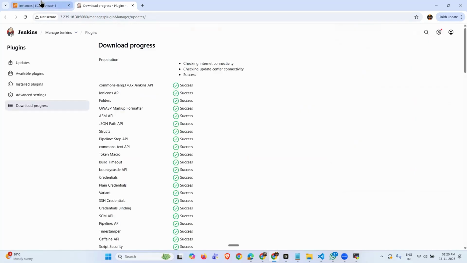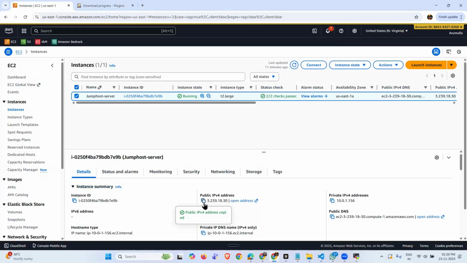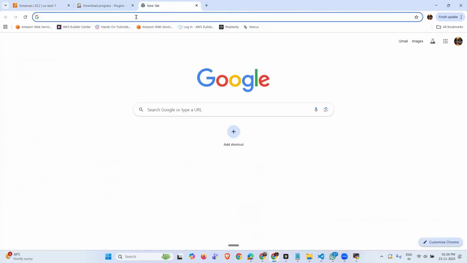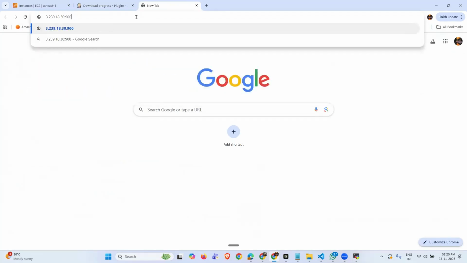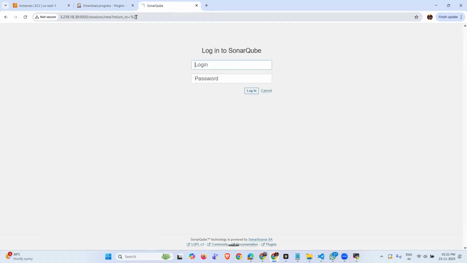Okay, now we'll go. Port number is 9000. This is SonarQube. By default the username is admin and the password is admin, and login.